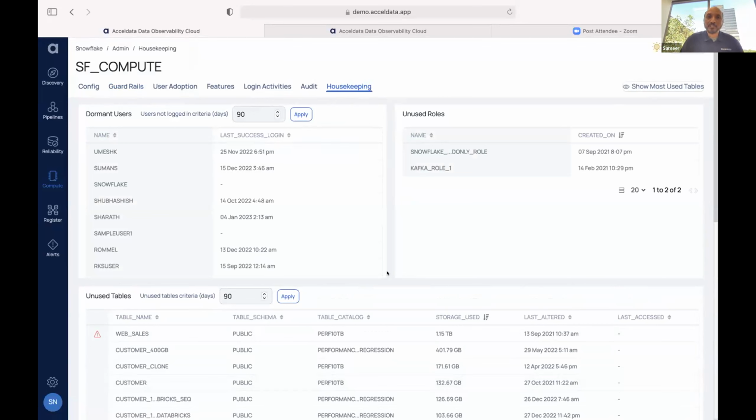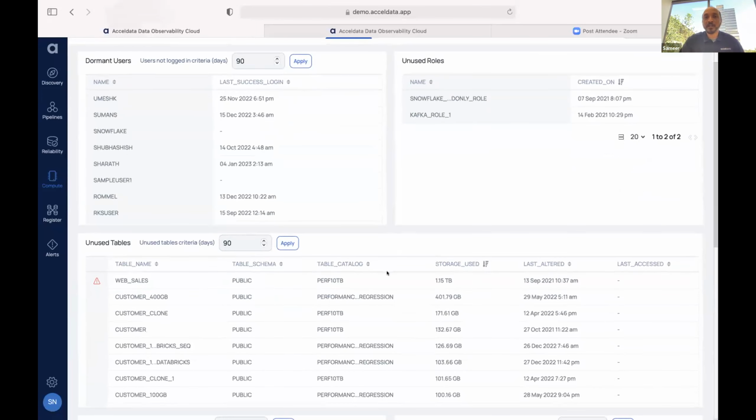A lot of times FinOps teams and administrators figure out by the end of 6 months, by the end of 1 year, that data has not been consumed. And the enterprises, the administrator who has been fighting for the resources, fighting for more budget, are paying that money for ingesting the data, processing the data, making it ready for consumption. And it's not being used at the end of the day. So this is something the administrator can look at. The center of excellence can look at it.